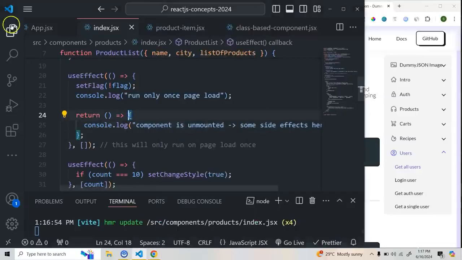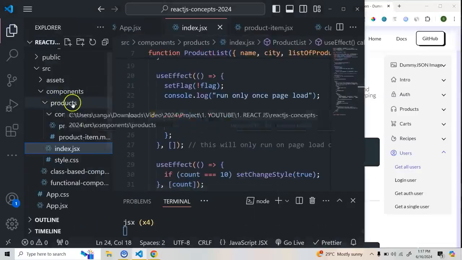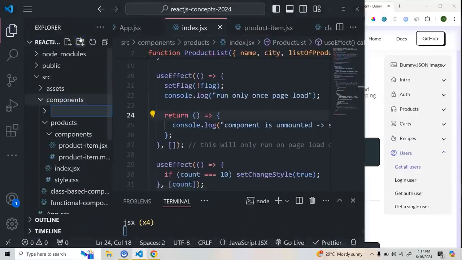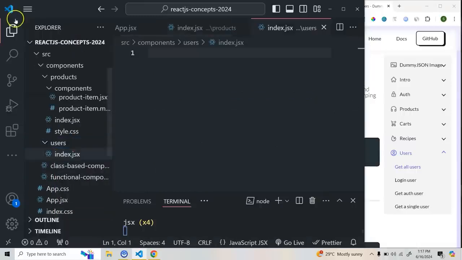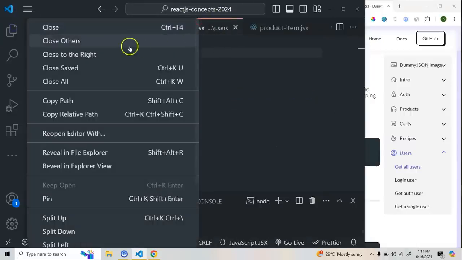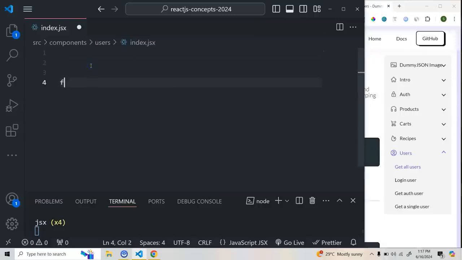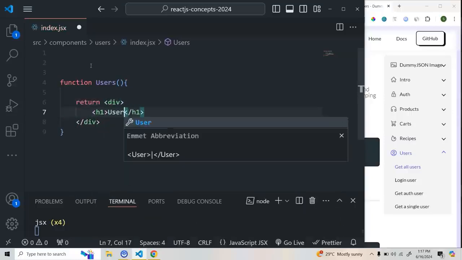Okay, so let's create another component folder, and I'll give this one the name users, and I'll create index.jsx, close everything else, and create a function here. Return a div, h1, and this is users list.